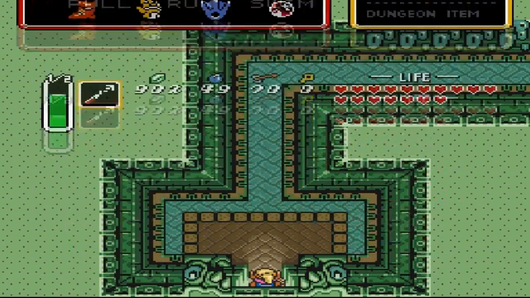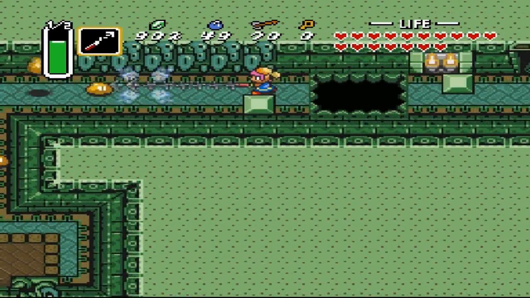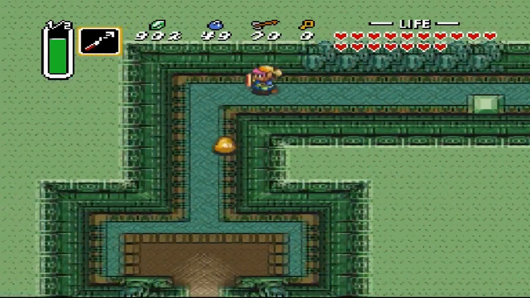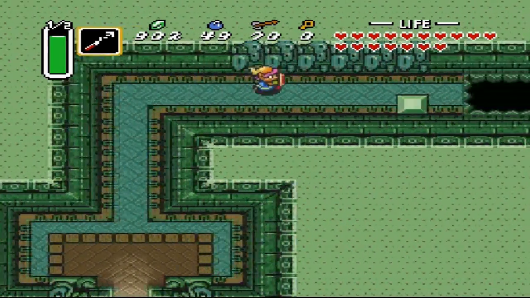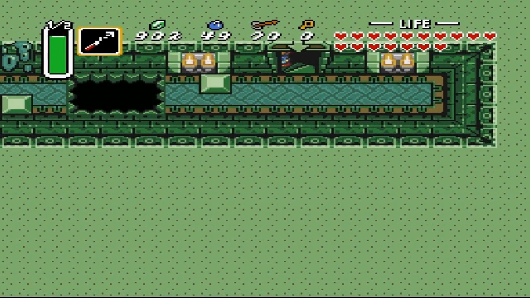Anyways, once you go in here, you want to get your hook shot out. I've always found the hook shot to be so much easier to deal with these guys, and you can just spam this thing. And sometimes they will drop decent items, but apparently, now that I'm recording, of course, they're not going to drop anything good.